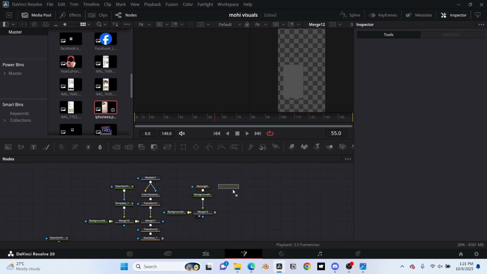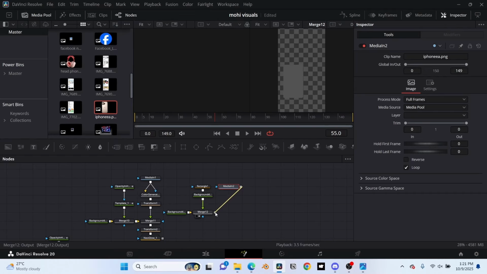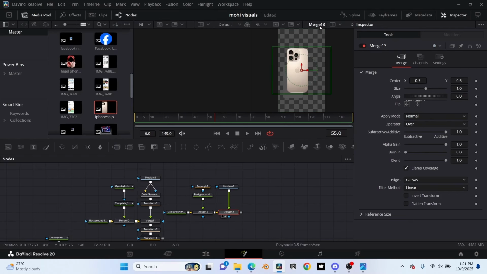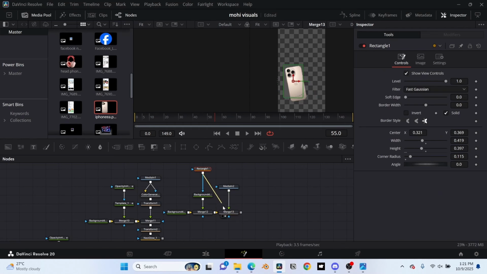Now I'm going to get this iPhone 16 from here, connect it here, and if you take a look, it's too big, right? Let me just reduce the size. Since there's no animation, we can do everything with this merge node. We need to turn it like this, move it to this side, move it down this side again, and that's it. Now we just get the output of this rectangle and connect it to the mask section of this rectangle. It's going to cut it up like this.